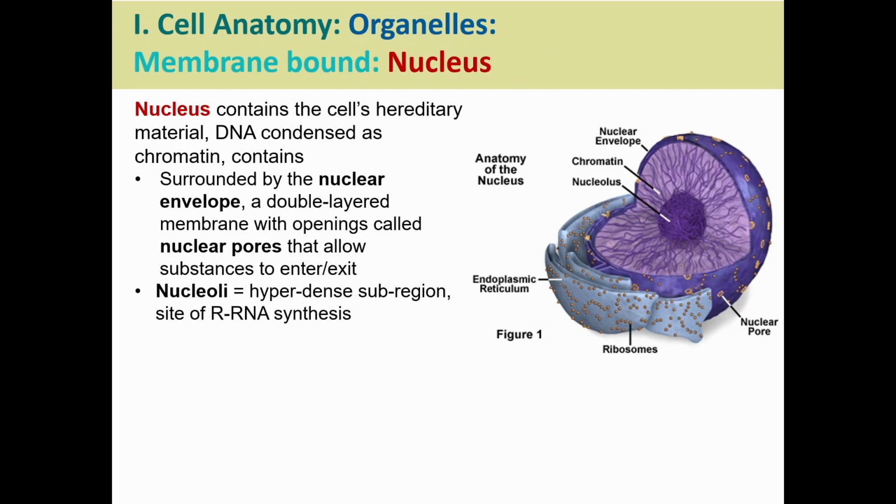Next, we get to the nucleus. The nucleus is going to house DNA. DNA is going to be stored in a form called chromatin, which is basically the DNA plus associated proteins that are going to help organize it. And the nucleus has a couple components to it. We have a nuclear envelope, which is a double membrane. And within this nuclear envelope, we have nuclear pores, because we're going to have things that need to get in and out. And then the nucleolus, which is that really dense, dark center in the middle there, is going to be where we make our RNA, basically where we're going to make one of the main components of ribosomes.